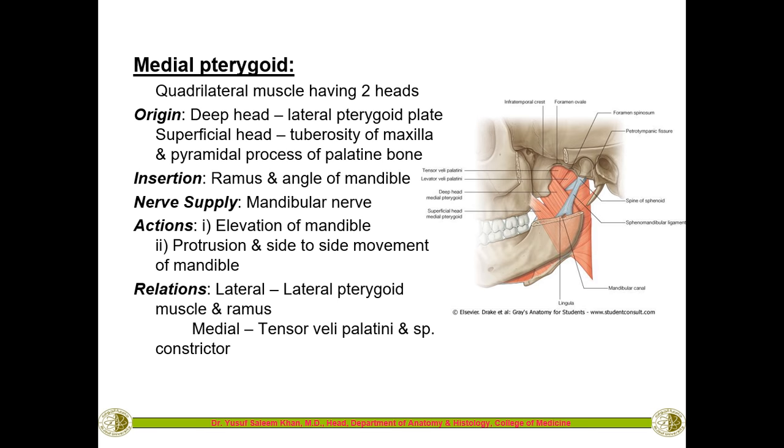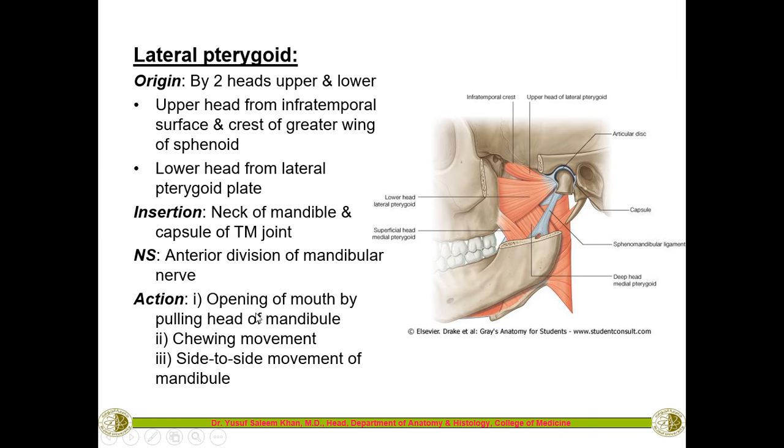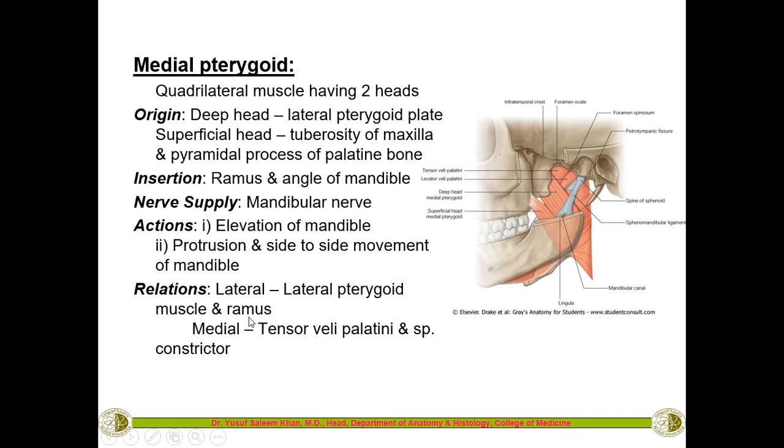Okay, this also helps in the protrusion of the mandible. In case of the lateral pterygoid, it will be the retraction, but in case of the medial pterygoid, it will be protrusion. And it also helps in the side to side movement, just like the lateral pterygoid. This also helps in the side to side movement of the mandible.